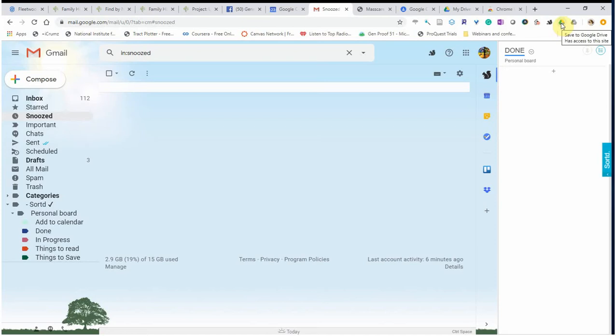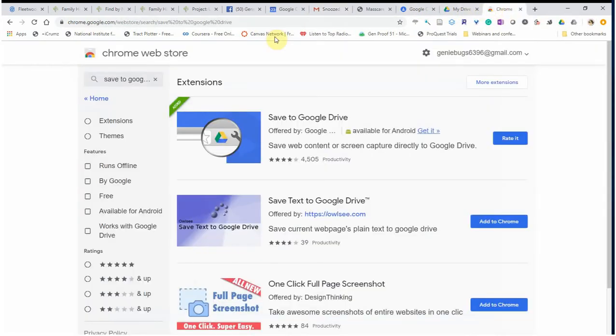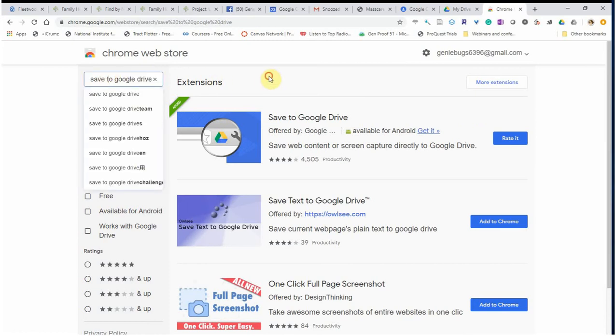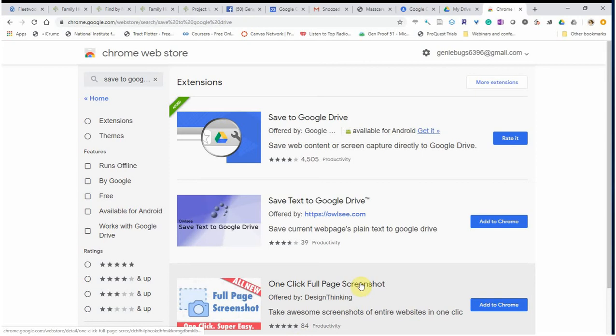Save to Google Drive. The way you find it is you go to your Chrome extensions. So here we are at the Chrome Web Store, and in the search box you just type Save to Google Drive, and you get this list that pops up. You want to take this first one and go ahead and add it.